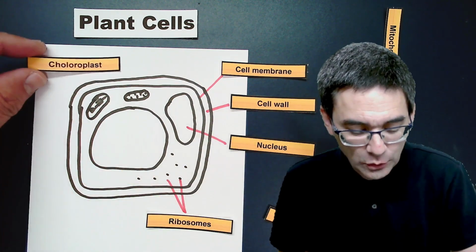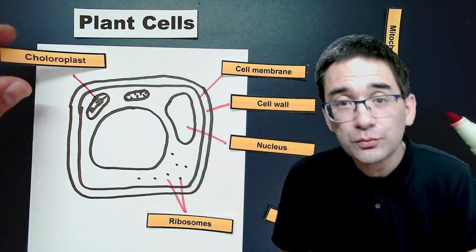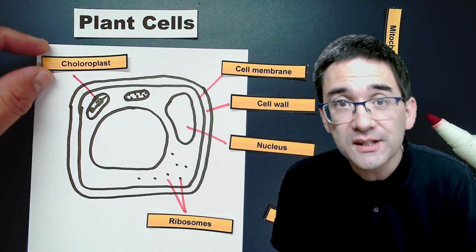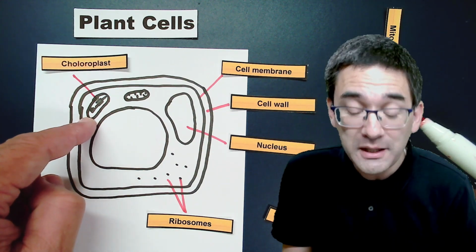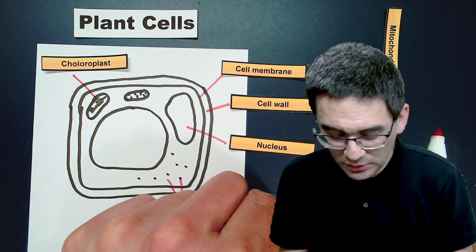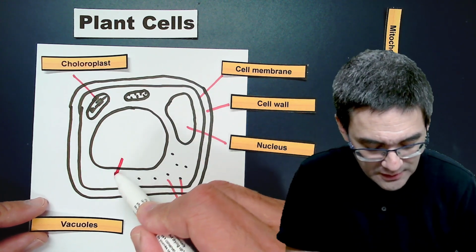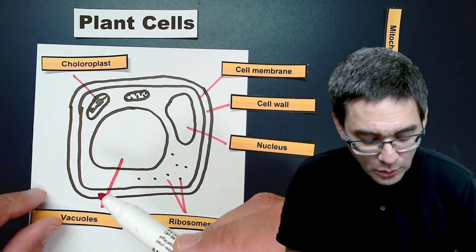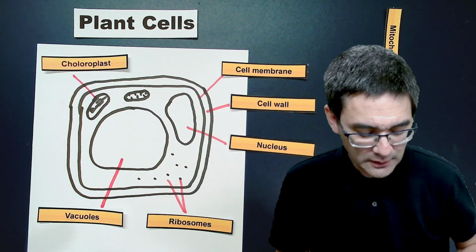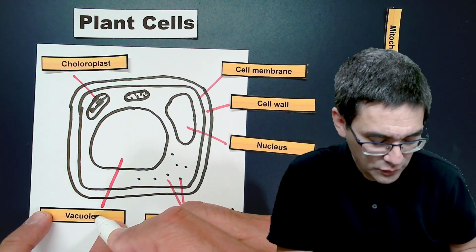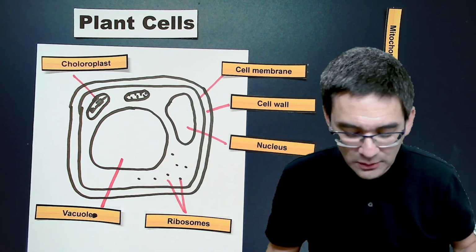Of course, the chloroplast is this one over here. The chloroplast is responsible for photosynthesis. They are green. I've only made one here, but actually, there are many of them. Vacuoles. That's a little mistake over here, because this is one single vacuole, and it's not plural. So I have to erase the S here. It's a vacuole, a large central vacuole.